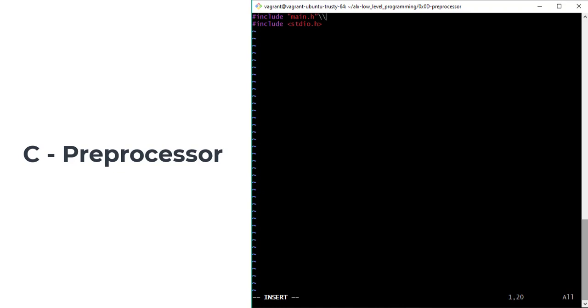So let me delete this part here. All right, so if I have something like int main, if I should say void, I want to test something for you. There are a lot of things we can use these preprocessor directives to do. So assuming I have a constant value which I want to use throughout my program. Let's say the value of pi, which is 3.142. That's the value of pi. As you all know, the value of pi is constant. It's not changing, so I want to use it throughout my program.